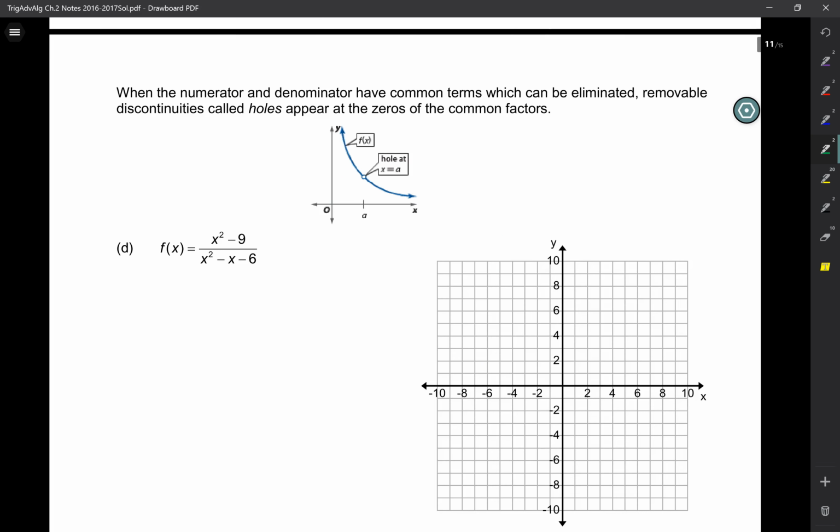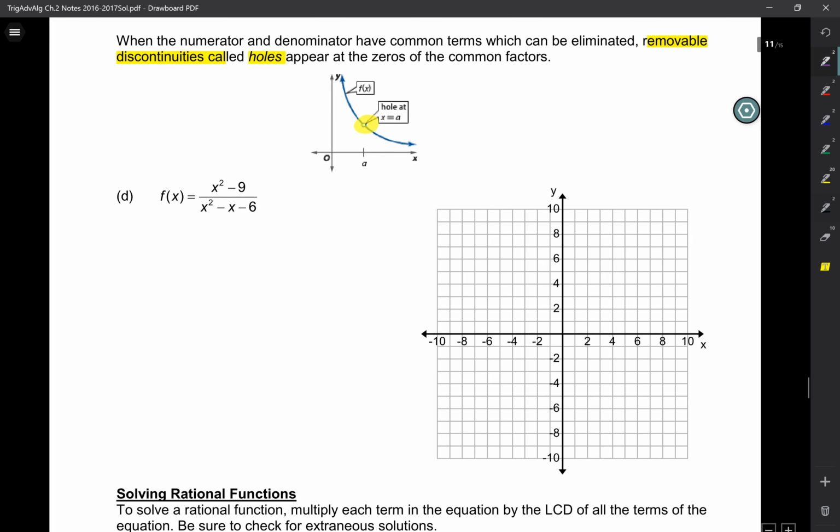All right, so this leaves us with one other case. What if we simplify the rational expression and there are terms in the numerator and the denominator that cancel? These are called either removable discontinuities or holes. From the outside it looks like a nice smooth curve, but when you zoom in, there is one tiny little point where there is a hole in the graph. So how do you identify those? You see this function here.